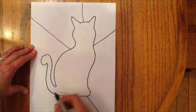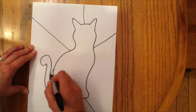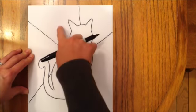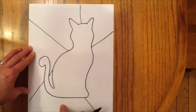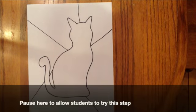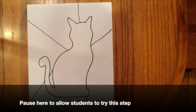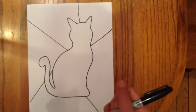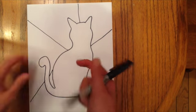The 4 is really big. I'm going to divide this section. Oh, but I have to skip the tail. Now let me count. 1, 2, 3, 4, 5. I have 5 sections now that I'm going to work with. And I'm going to start doing my patterns. We practiced our patterns a little bit ago on our dry erase boards. Let's use some of those patterns here.